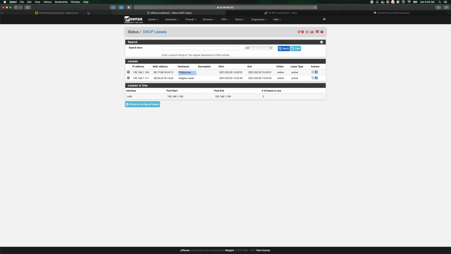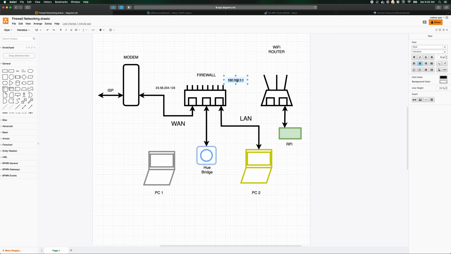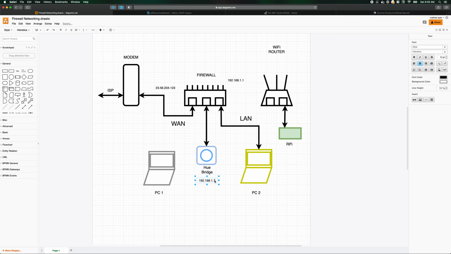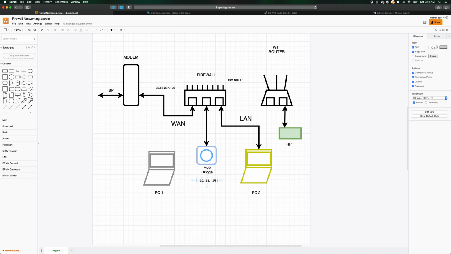It's 192.168.1.104, which is cool because that makes sense. Our home base here is 192.168.1, and the Hue bridge has the exact same thing except the last number has changed. And that's going to happen for all the new devices. They are going to have the same three numbers in front, and then just the last number will change. And that shows you that it's part of that network. I'm simplifying here, I know, but keeping it simple is what helps me understand it.